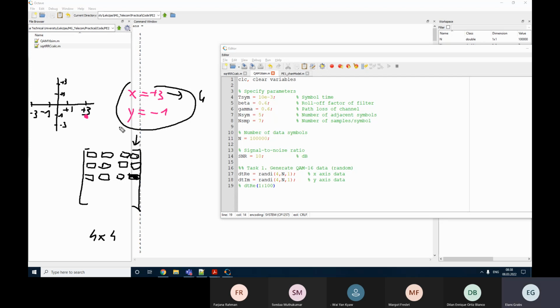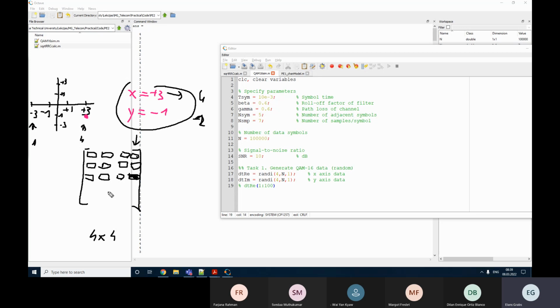Well, for example, let's say that 1 matches -1, 4 matches +3. Yes, so -1 then matches here 1. So we are going to wait, no, -1 matches 2. Yes.